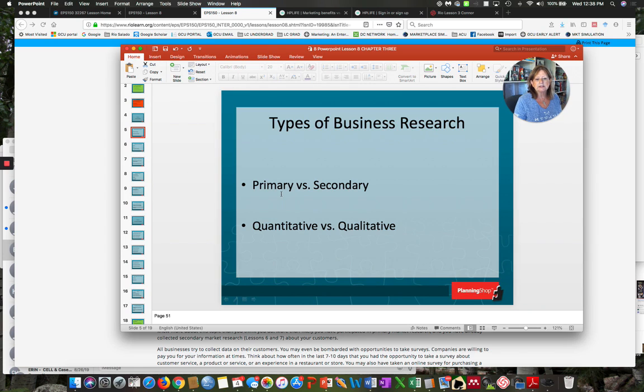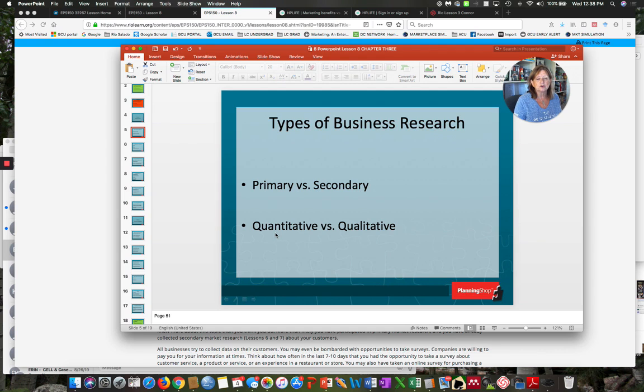Primary is research that you contract or you have done intentionally. It's more recent, it's more relevant, it's using language you're familiar with, and it's also more expensive. Versus secondary. Secondary research is that research that has already been conducted. Perhaps you're using your own internal sales out data. Maybe you have your customers signed into a loyalty program for your products. Or maybe you're using something as basic as the U.S. Census. Those are considered secondary. They are easily available, less expensive than primary. You can capture it very quickly compared to primary.